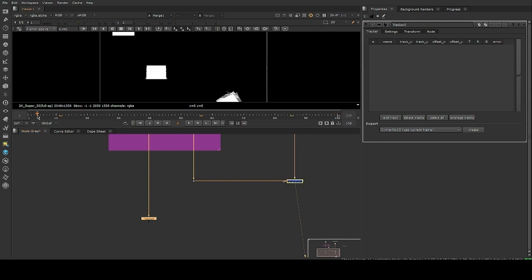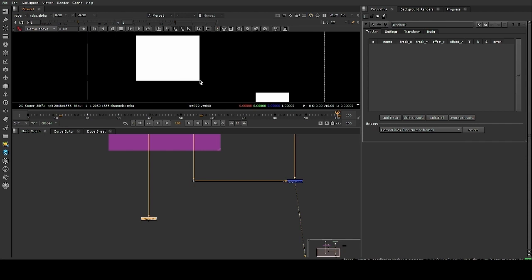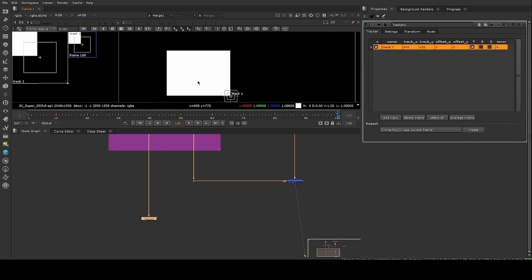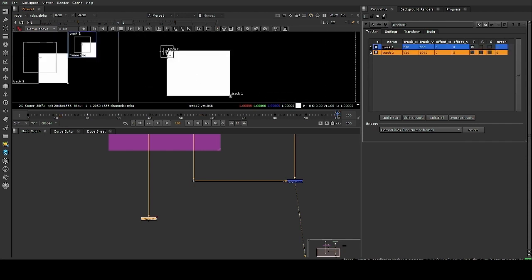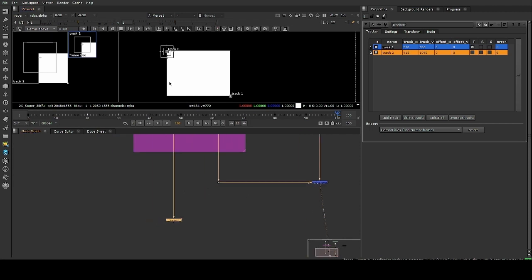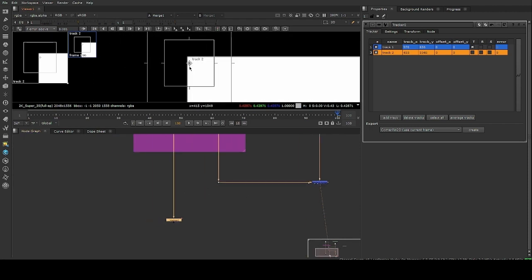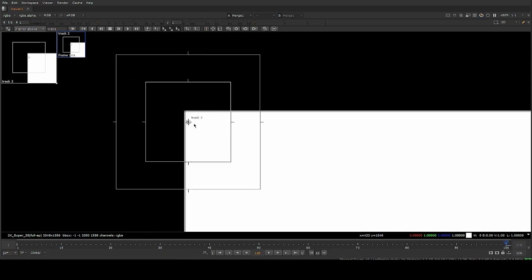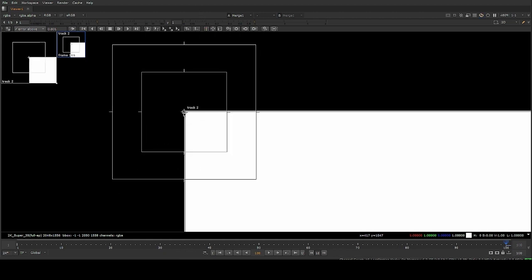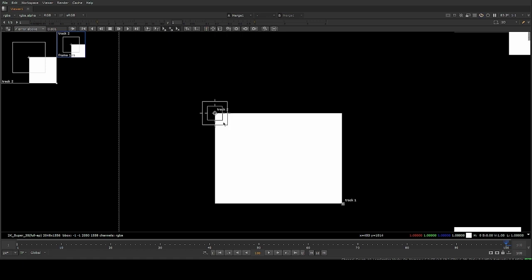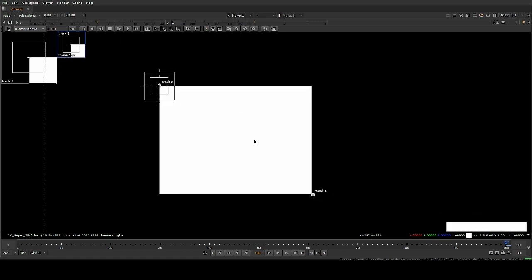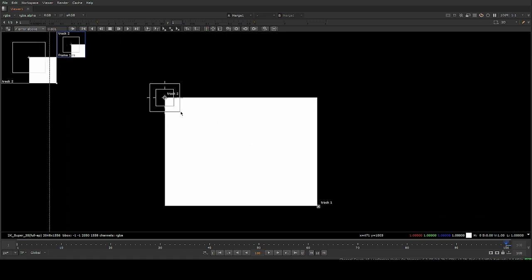Remember, for scaling or rotation, we need 2 points. So I'll hold Control Alt left click, Control Alt left click. Now having a second tracker, I am going to place it on each corner because we need to go for a scale, and we are on the 100th frame because that's where the pattern is closest to the camera.